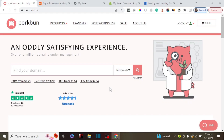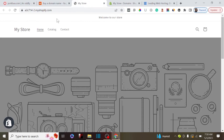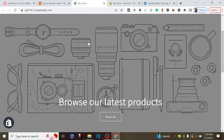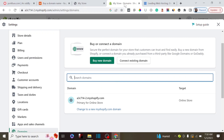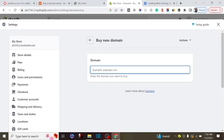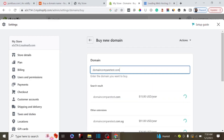Let me show you some of the mistakes a lot of people make, especially beginners. If you use a website builder like Shopify, Wix, or Weebly, most people after building their store prefer to buy their domain name from that same page builder. For example, using Shopify as a case study - Shopify also offers you the option to buy a domain name from them directly.